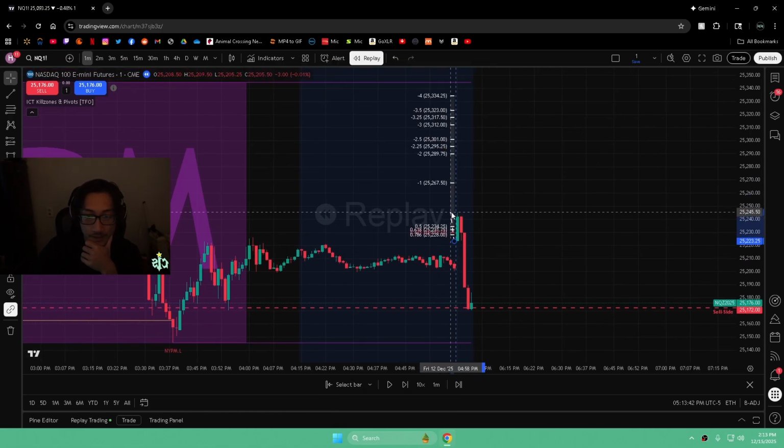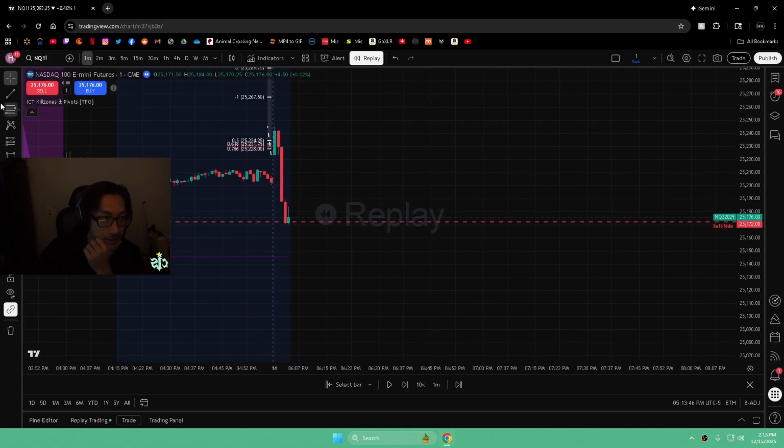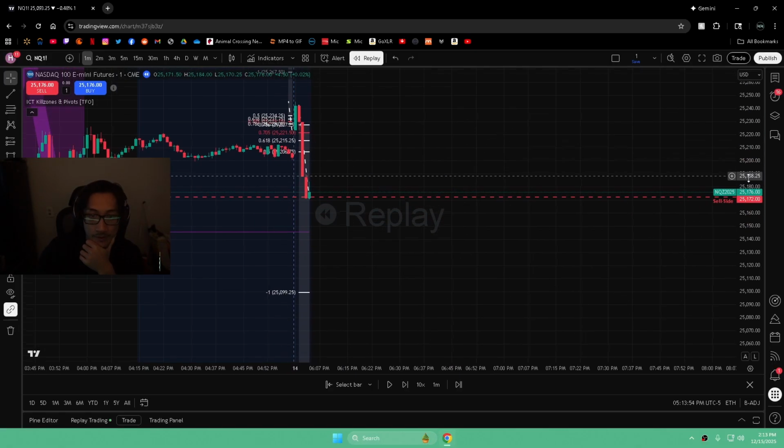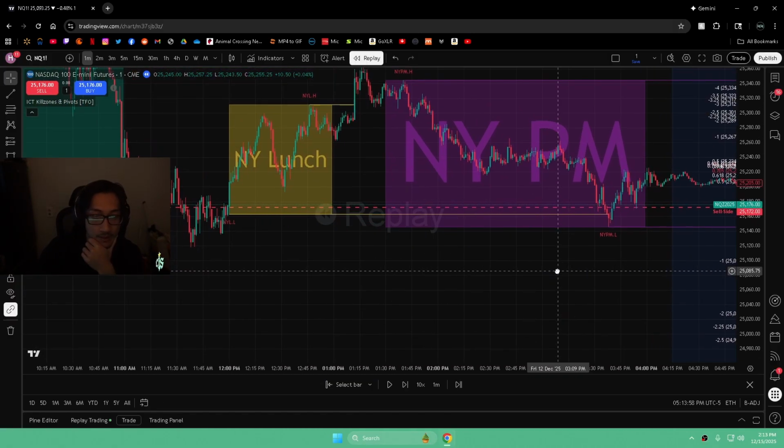Levels on the upside, boom. Body of the candle to the wick, because we don't have any wick. And then we have this wick down to this candle, right? Now let's continue to let it play out. Let's see what happens. We have this sell side down here on the 1 minute.